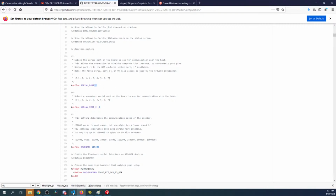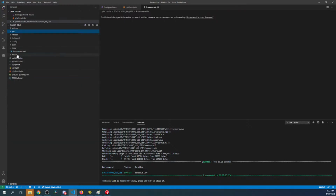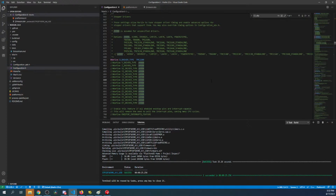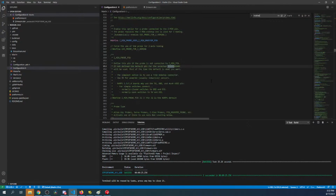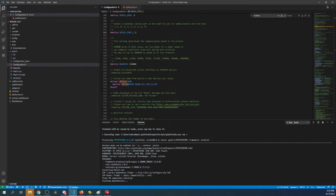So I'm going to go back over to Marlin inside VS Code. All I'm going to do is click on, hang on, I got to expand the folder, so let me clean this up. The Marlin folder, config.h, search on motherboard just to get in the neighborhood. Scroll up, remove the comment here, and make this 2. And then we'll hit compile again, and hopefully all will be good. And I'll check on the chat while that's building.